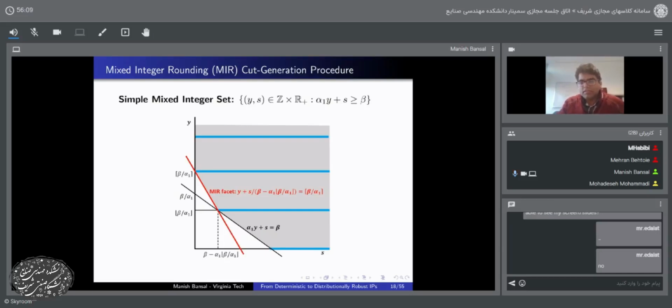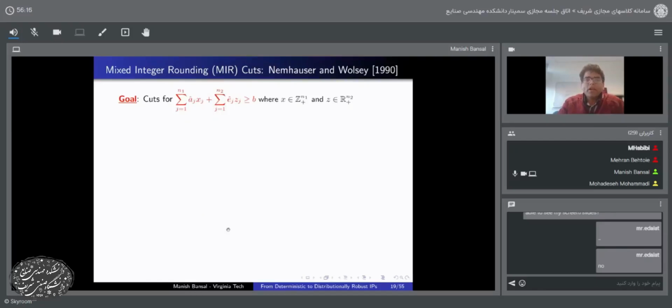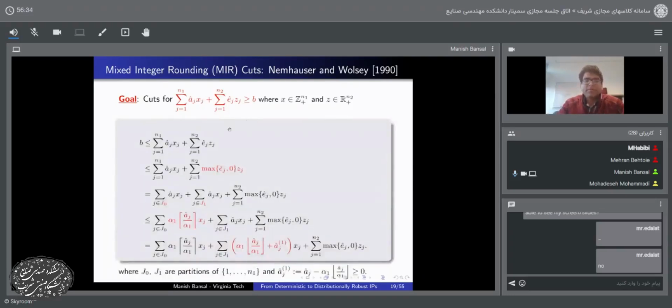Okay, so this is there, but now how is it being used to develop cutting planes for the general mixed integer programs? Let's look at this single constraint relaxation. If you recall, x were our non-negative integer variables, and zj are our non-negative continuous variables. We aggregated all these constraints and got this single constraint up here. Now what we can do is play around with these inequalities. This is the original inequality.